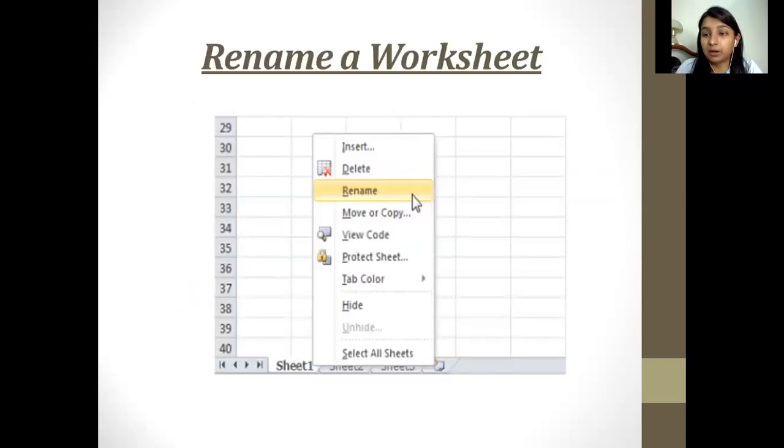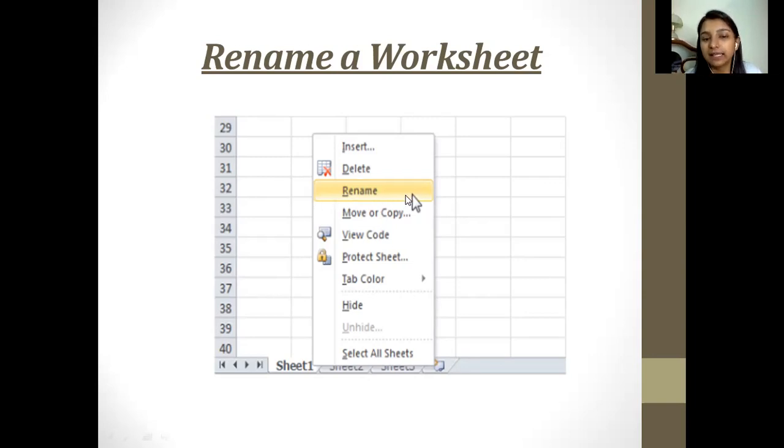Now I was talking about the names. If I want Sheet 1 to be mathematics marks, Sheet 2 to be English marks, and Sheet 3 to be science marks, it would be better if I gave the names like this, or would it be more convenient to write Sheet 1, Sheet 2, Sheet 3? It's quite difficult, sometimes if I randomly ask you to open your English marks, you would be thinking which sheet number it was. So it is better to give the name. So this is what the option is for.